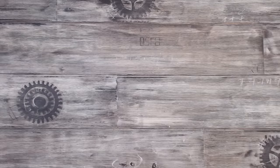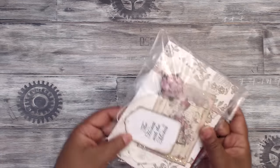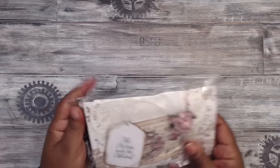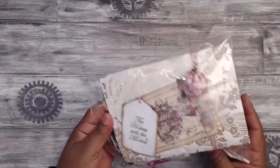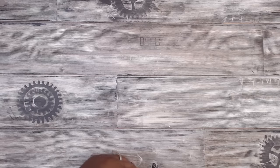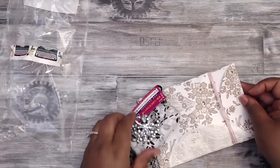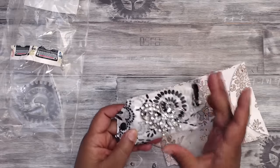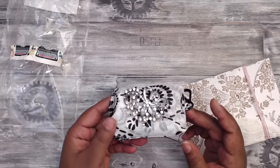All right, let me show you guys the inside. The hostess with the mostest. That is my stamp set, one that I designed at the Cutting Cafe. You guys can pick it up there. It's a swap stamp. Thank you, Tammy, for picking it up. Okay, let's get this open. All right, this is a beautiful pen that she's enclosed here. This is what mine's look like.